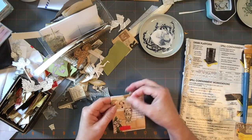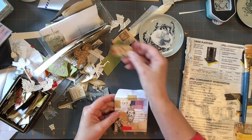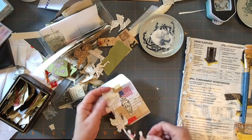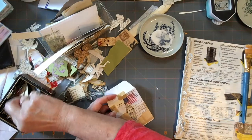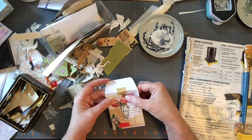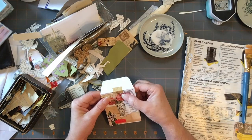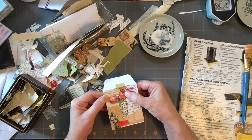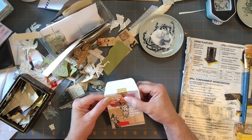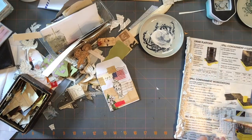Yeah, what is it about this side? I still just don't like it. I'll figure that out later. I'm determined to use that piece. Someday I am going to use it. Oh, what's this? Ooh. It says contents. Ooh, I like this. I'm not really sure I like it covering that, but I like that. I'm going to put it on there.